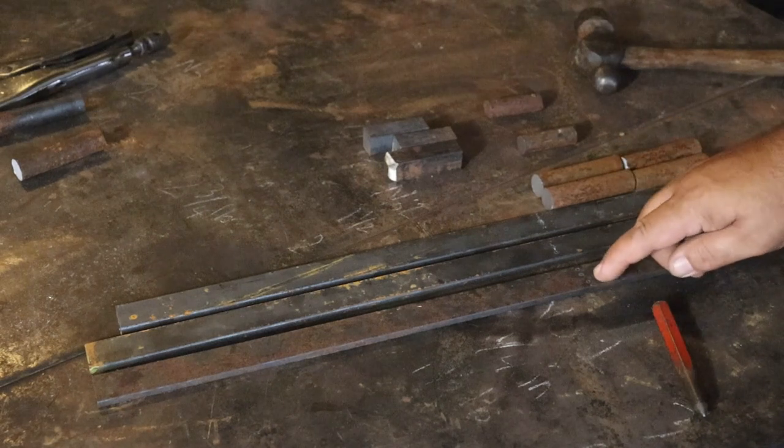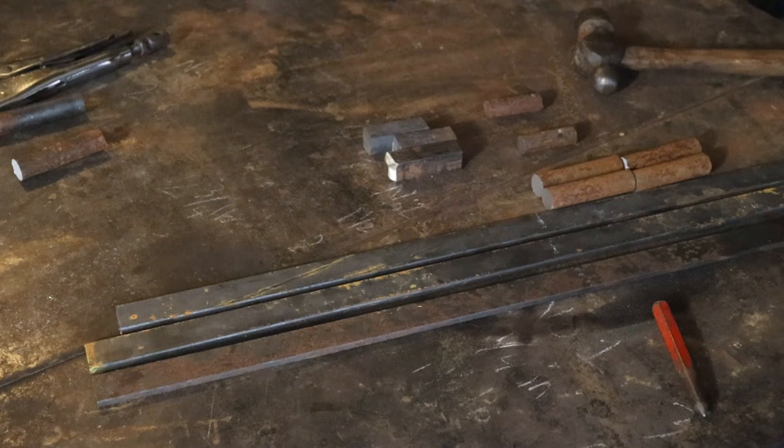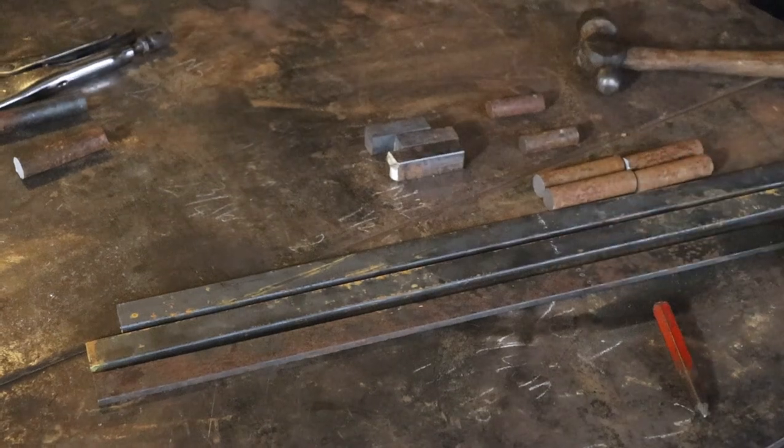All my pieces are cut. I have center punched the center of the material I'm using for the springs here. I'm trying a couple of different sizes, but I'm center punching it because I'm going to throw it in the forge to bend it.